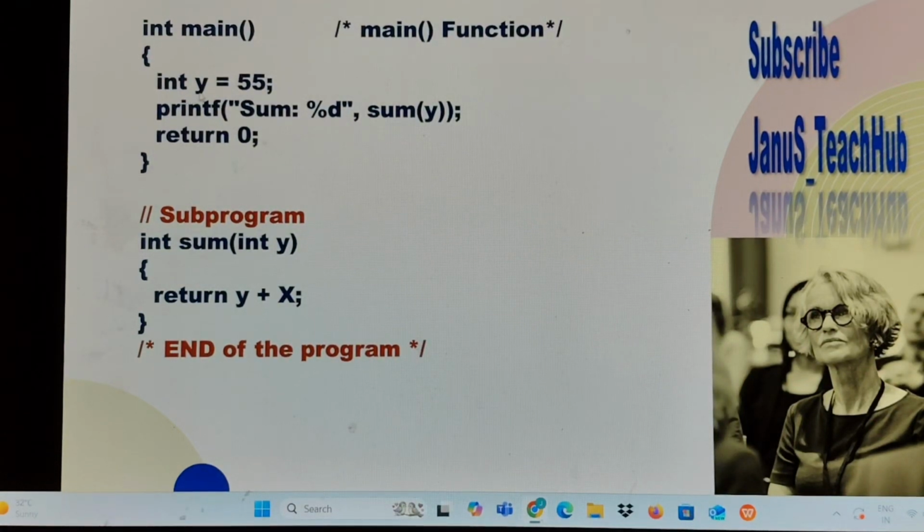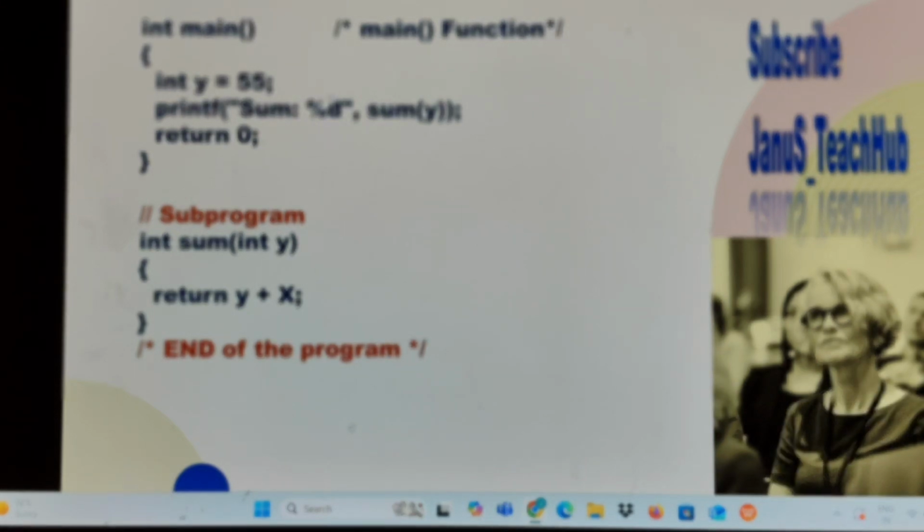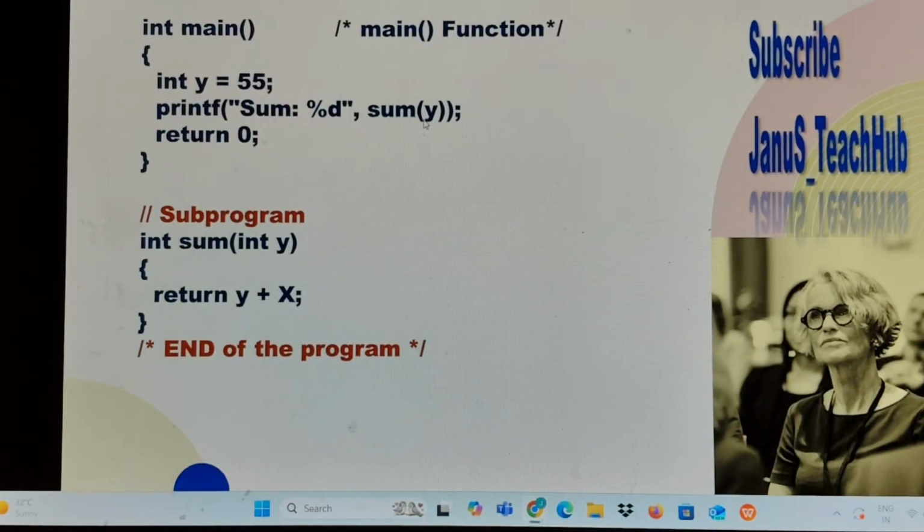So here I have taken the y value as integer type. When it is an integer type, we need to use percentage d. Because here we have to return the y value, this y value is directly assigned here. So y is of the type integer, which is why we have taken percentage d. Percentage d is a format specifier in order to print the integer value. If we take a float value, float in the sense decimal values, then we have to take the percentage f format specifier.